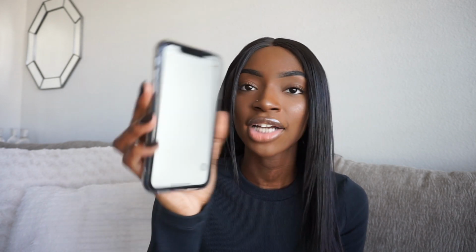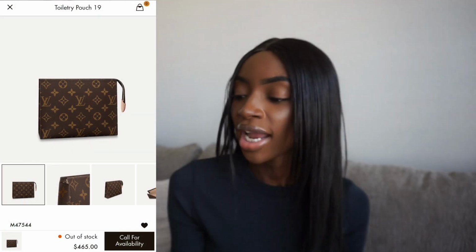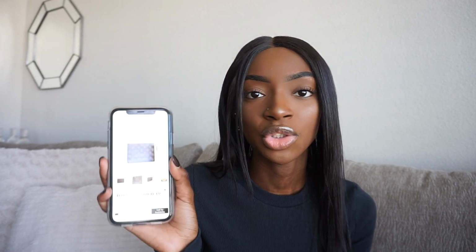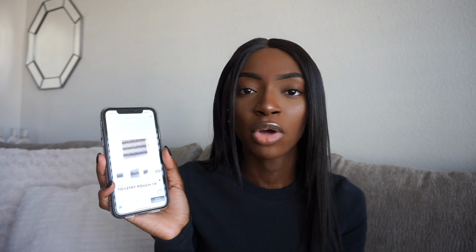The next thing on my wish list is actually the Toiletry 19. I added this right after adding the 15 because I was thinking I could use this for all of my cords. I usually carry around my laptop charger, a phone charger, two headphones, and there's something else that I'm forgetting. Oh, my camera charger, things like that. So usually my little compartment that I use for my electronics gets pretty bulky. So I was thinking I could get the Toiletry 19 and have all my electronics in that pouch. I'm trying to organize my life in a way so that everything has its own spot. I feel like I flow better when everything has its own spot. I'm more organized. I have my ish together when everything has its own spot.